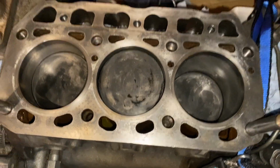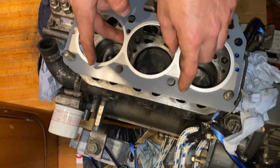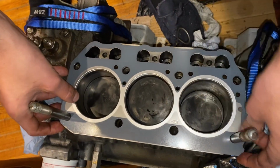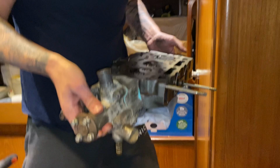We're also going to lubricate the bolts as they go into the holes, which again is going to give us a fighting chance of it all going to plan this time. So here we go. New head gasket, top facing up. That's more just for our reference, so we know we've recorded that going on correctly. Okay, and then this is the cylinder head. Here's one we made earlier. Everything's still on.